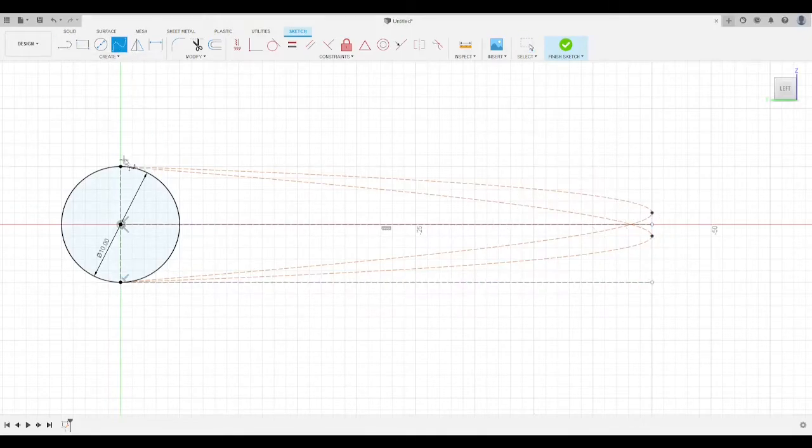So, this might not be the right tool to do this. I mean, one moment. I think we might want to make this circle an oval. See, I'm really just going into this completely no clue.